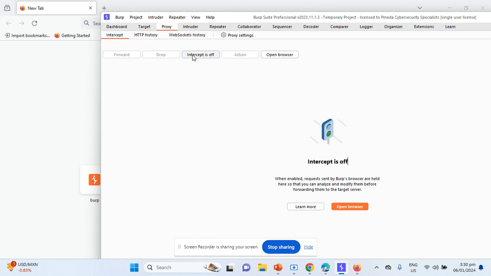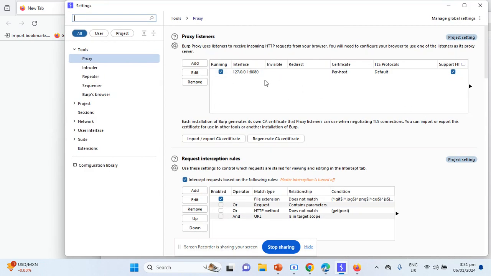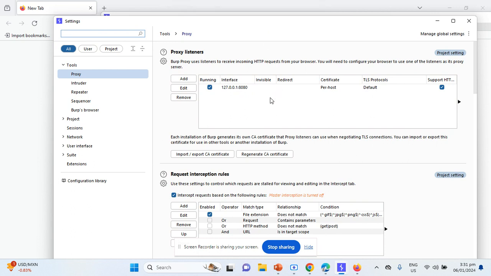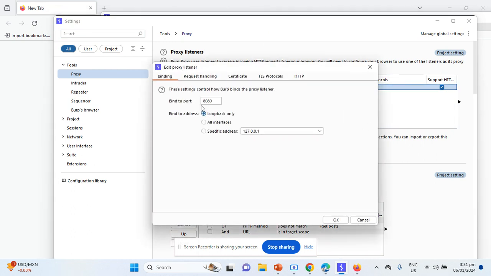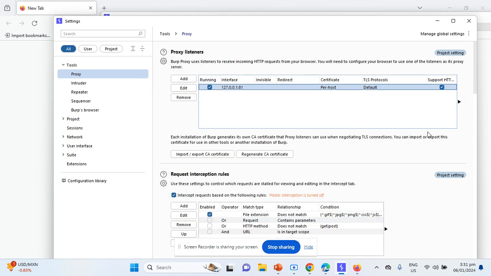Again, make sure that the intercept is off, so you can continue browsing. And then you go to proxy settings. It will show you the setup. Because I have other applications that are using port 8080, you can change this to a different port number. Here I use port 81.